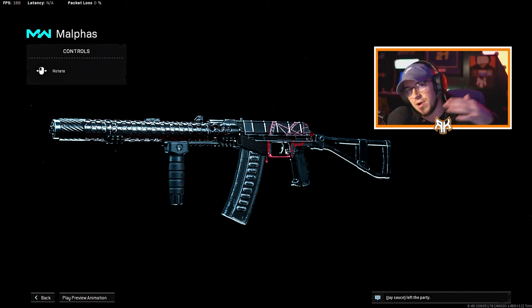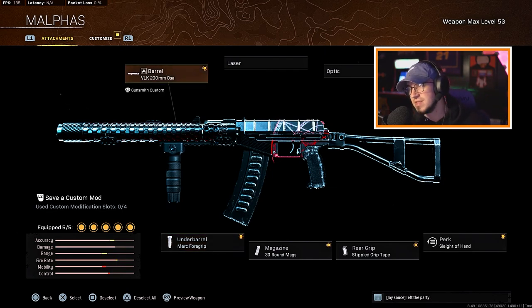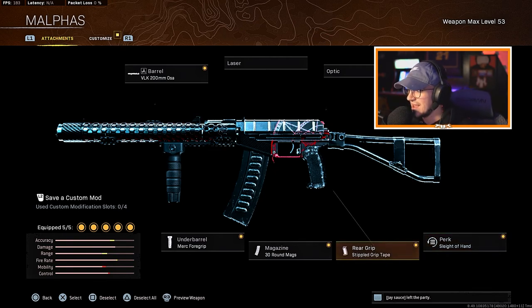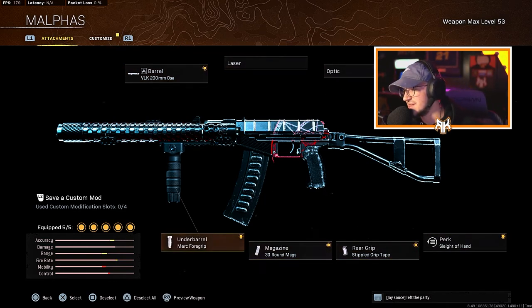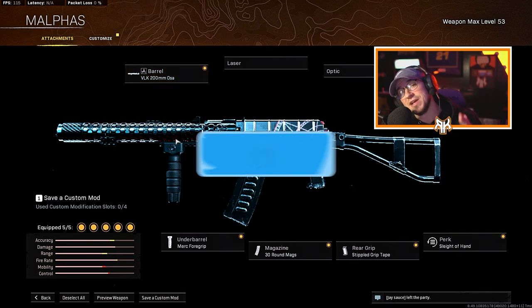A lot of people forget about all these weapons just because there's hundreds of weapons, it feels like, now here in Rebirth Island and in Warzone. So with this class setup, we're running the VLK 200 millimeter OSA barrel, perk sleight of hand, stippled grip tape for the rear grip, 30 round mag, and the Merc 4 grip. So you could put tac laser, you could put a stock, but I think this setup was very, very good for me, and it shreds up close, and you really won't lose a gunfight if you get the first shots on them. So hope you guys enjoy this video.